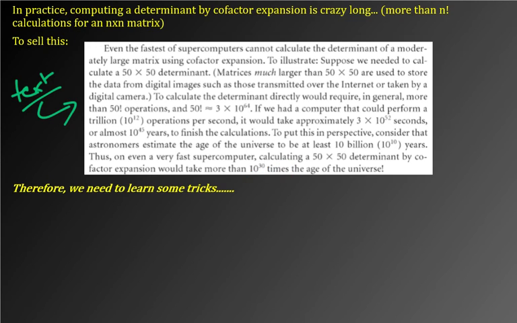So hopefully that sells you on why there needs to be something else. And honestly, I don't think your calculators can do a 50 by 50 determinant, but for sure if you opened up something like Mathematica, Python, these kinds of things, they compute those no problem. And the reason they do it is basically they have tricks that are built in, and they're using those tricks to speed things up. And actually there are a few other tricks that computer languages have.